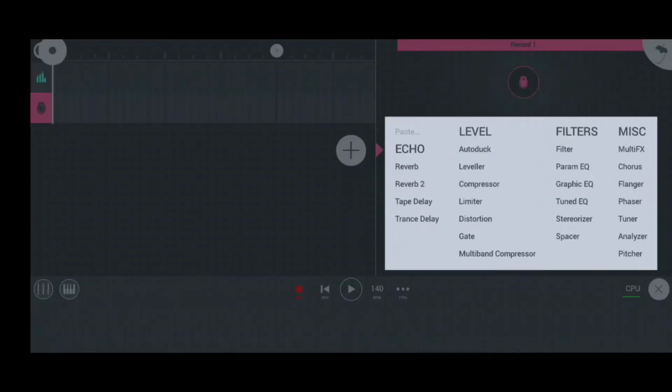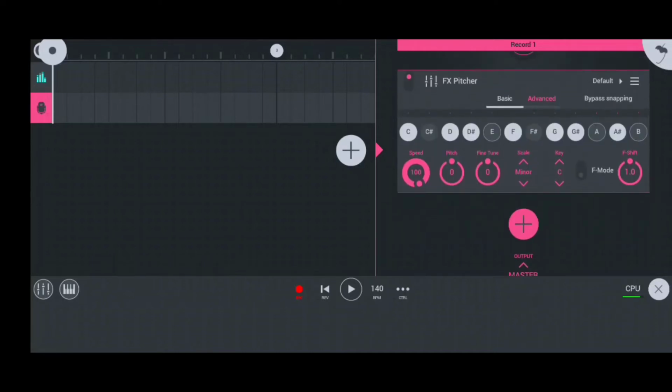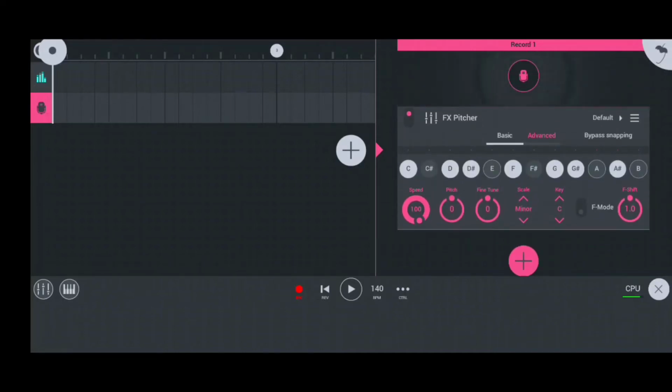FL Studio wins because of a couple features when it comes to recording. And one is this option here called Pitch. Pitch gives it like an auto-tune kind of effect. And this is what the app looks like as you run it through the different vocal pitches.